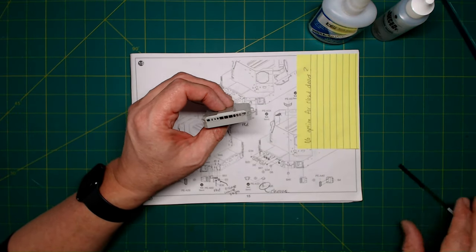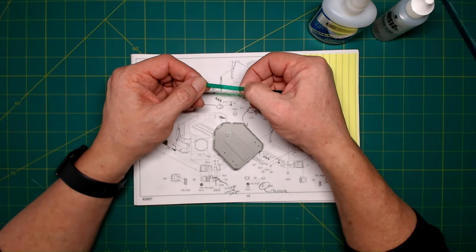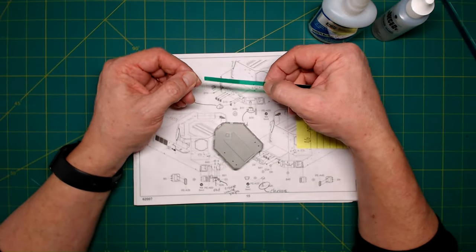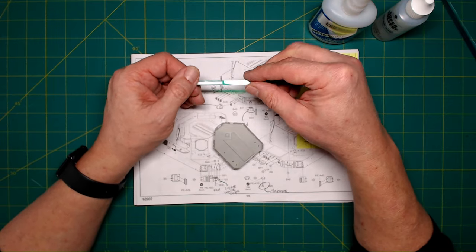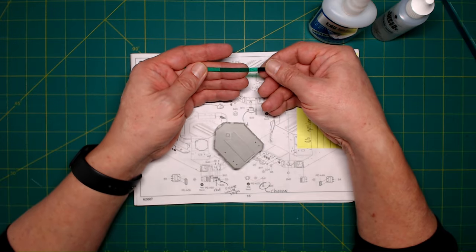So I tried a couple things. I had some transparent green styrene that came in one of those random packs of styrene sheet, and I tried multiple things here to kind of see what I would like.